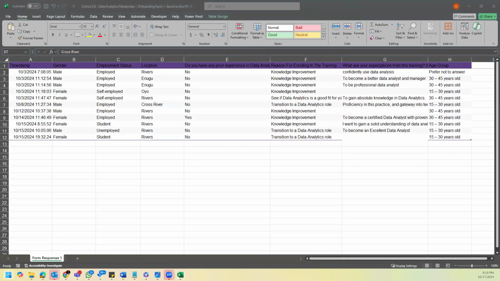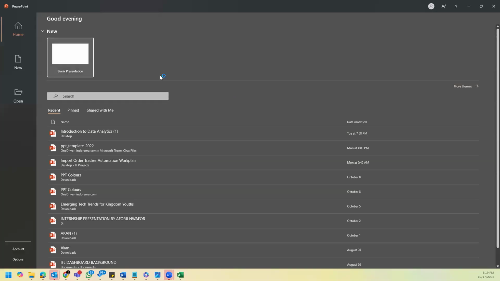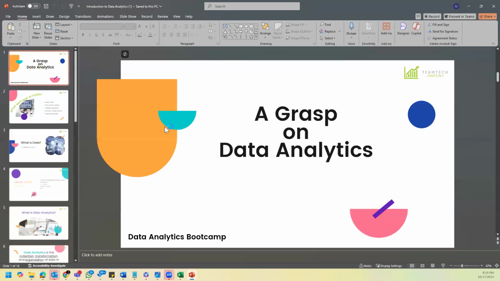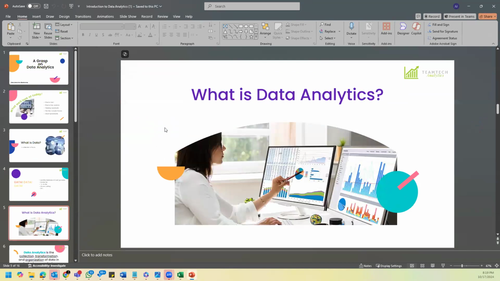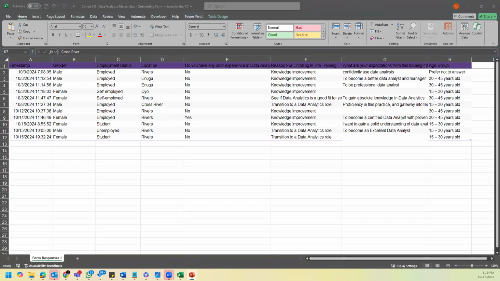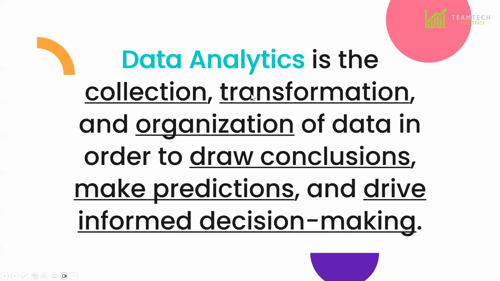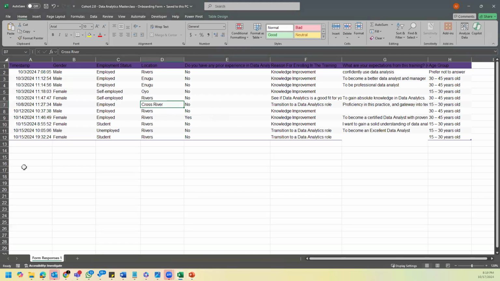Let me see if I can find that PowerPoint presentation. Okay, data analytics: the collection, transformation, and organization of data to draw conclusions, make predictions, and drive informed decisions. So let us apply that here quickly. The collection aspect of it was when you filled the forms.